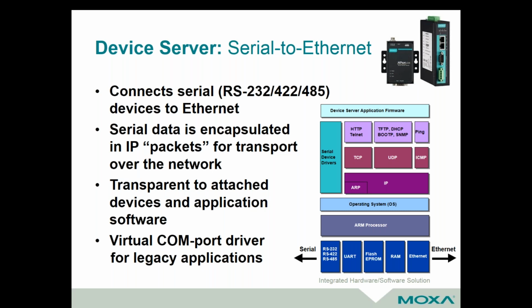These are kind of interesting because they're a total plug-and-play device. In about 15 minutes, you can set one of these up. And these work on the concept of just basically taking that serial data, putting it into a UDP IP or a TCP IP packet, and helping you transport it across the network. These can be great solutions if you're strapped maybe in a factory automation application with some legacy applications that have to use COM ports. There's even a driver that can be used that's a software-only solution to be able to have that software access that over Ethernet.